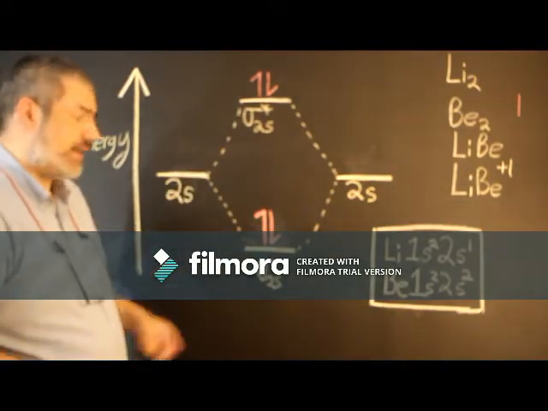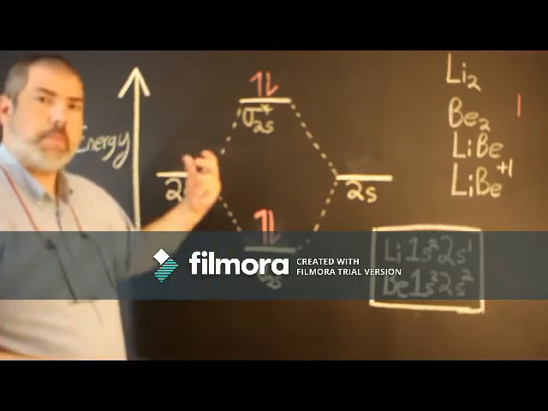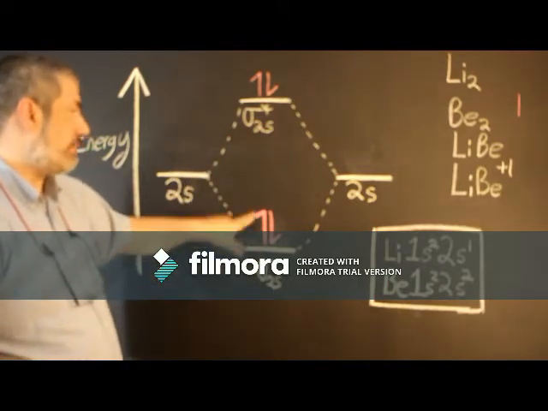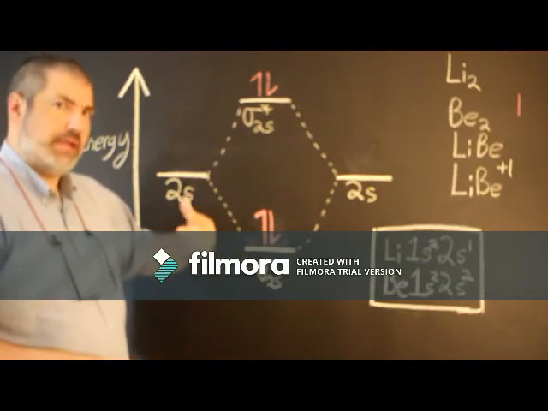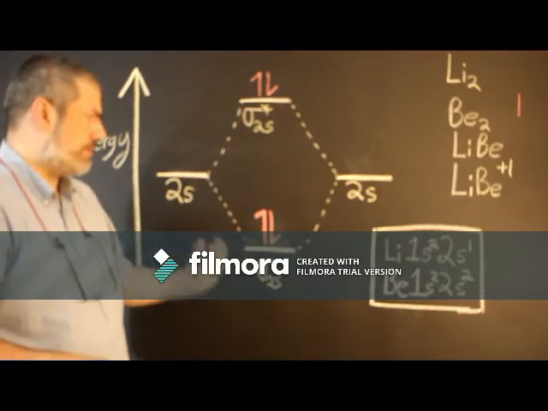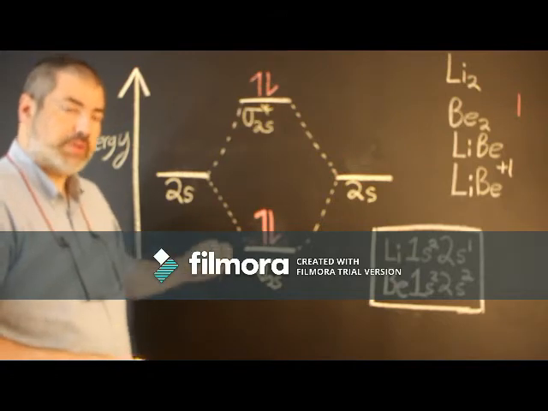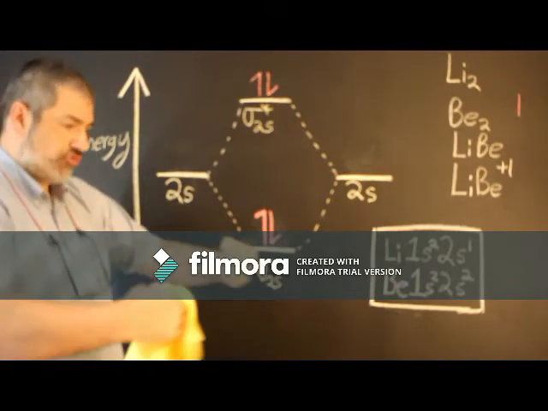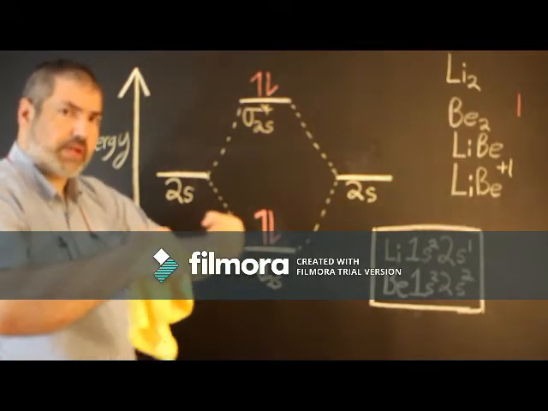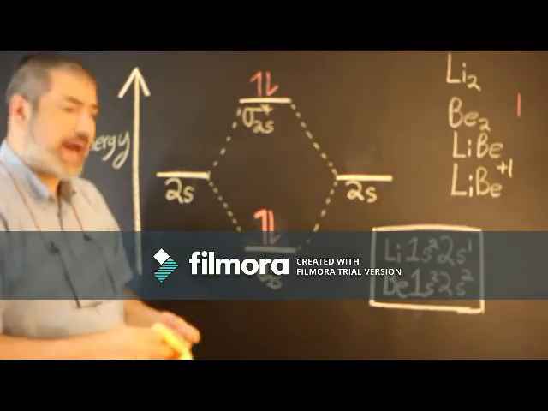Paramagnetic and diamagnetic really doesn't matter because this molecule, by definition, cannot exist. Again, by inspection, we would say it's going to be diamagnetic. But if you think about it, that's kind of a moot point because the molecule can't exist. If you have a bond order of 0, there's no chemical bonding occurring between the 2 atoms.